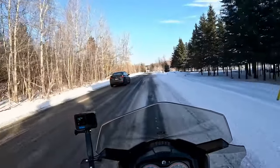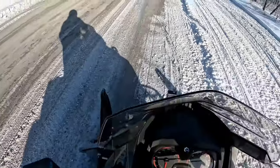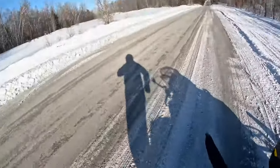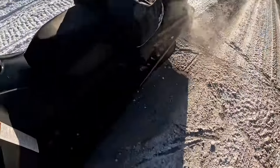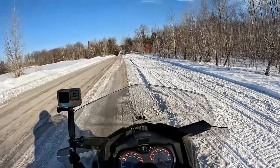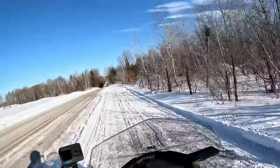I'm doing a lot of road to get to the trail. There we go. Finally, some snow. Oop, that wheel's not coming off. Crap. Come on. There we go. Okay, so, snow. Come on. Much better.